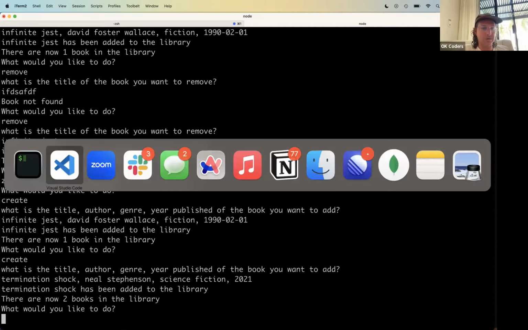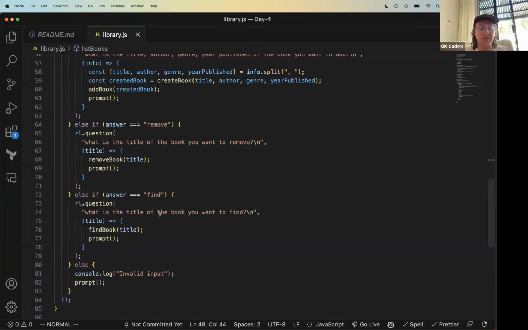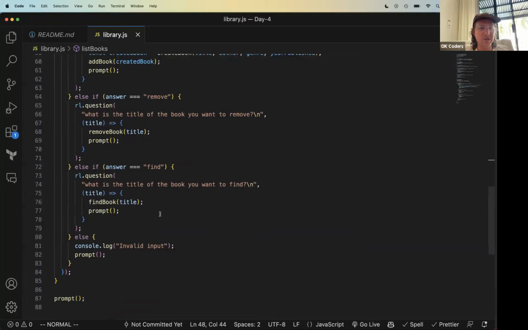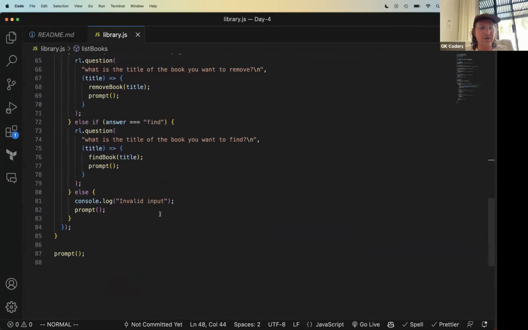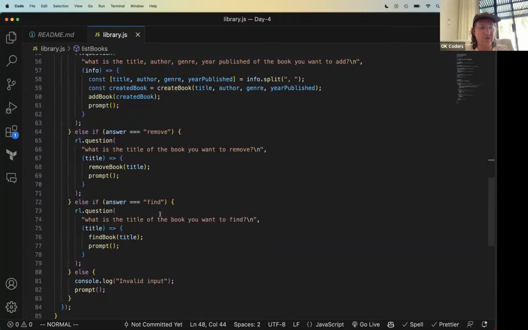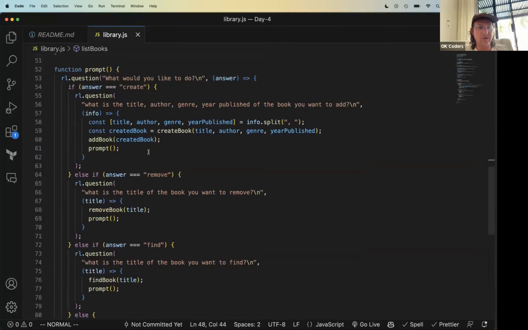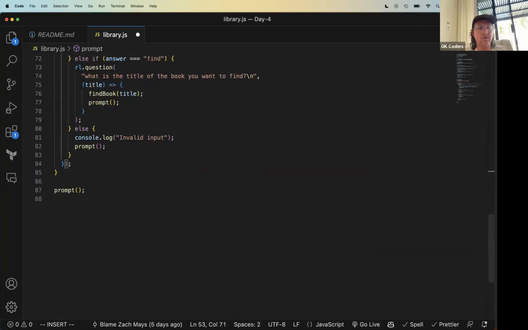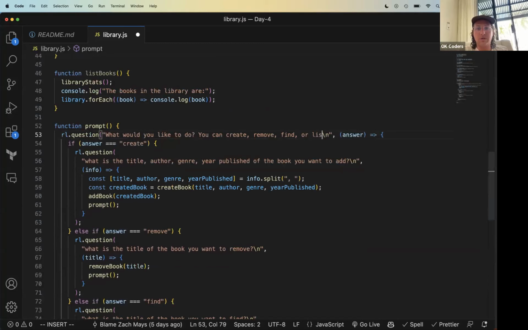I'm trying to remember the commands. This is another thing, we probably want to list the commands to the user when we ask them what to do so they don't have to memorize it. But oh no, and I didn't hook that one up either. Phooey. Okay, well, let's do that. So what would you like to do? You can create, remove, find, or list.